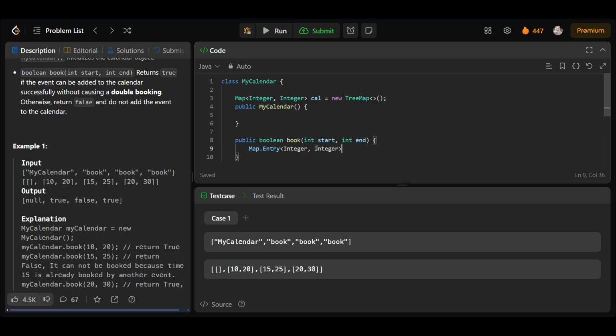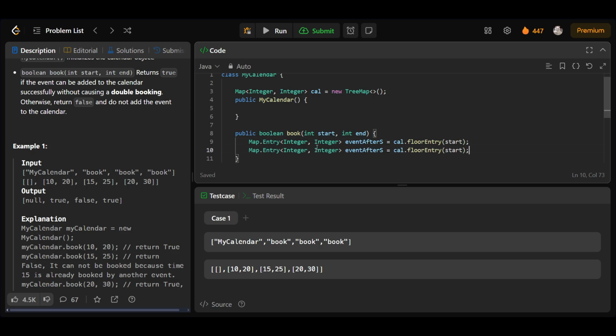Basically this will be returning a map entry. We will be checking firstly the event starting before start, so that will be equal to cal dot floor entry of start, and you can even print this object so it will be much better for you.